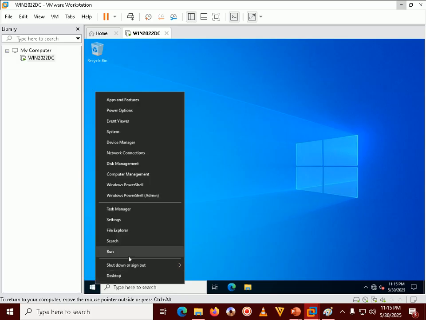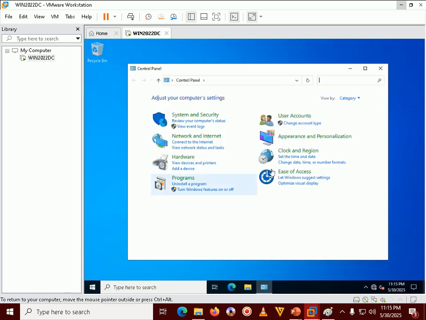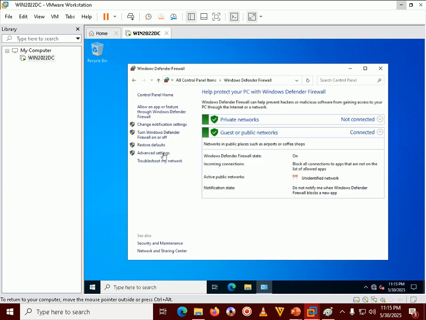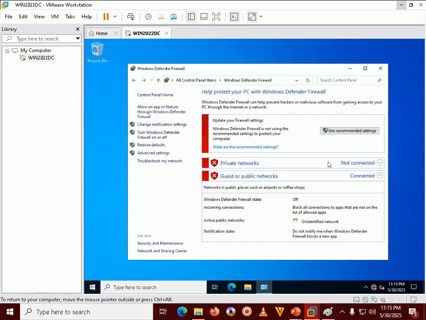So I will go to my control panel, small icons, Windows Firewall, and I will disable my Windows Firewall. Be sure in a production network you should not do this. This is a lab setup, that's why I'm doing this. In a production network you should always allow your appropriate ports through your router or through your network to allow the network traffic. Otherwise this firewall should be enabled.